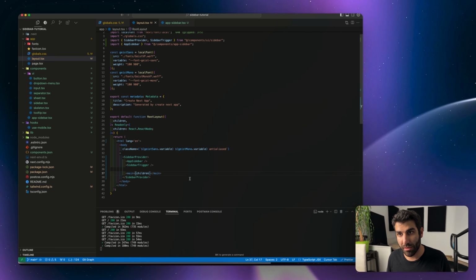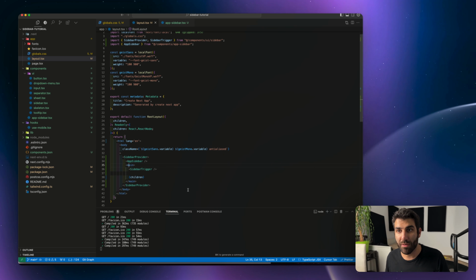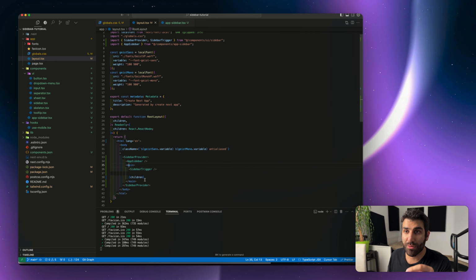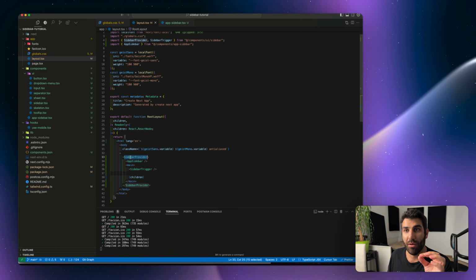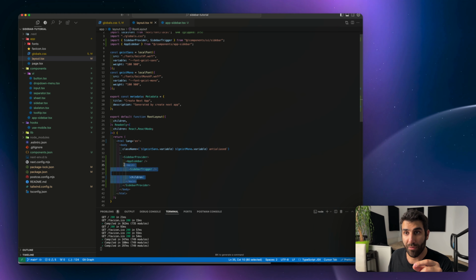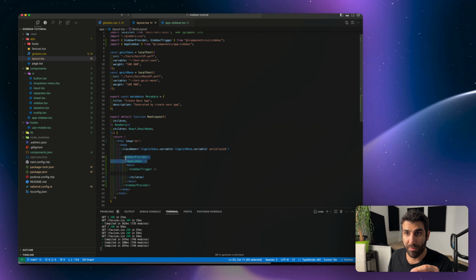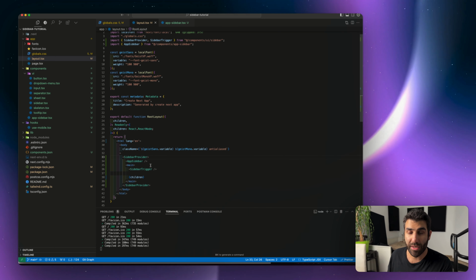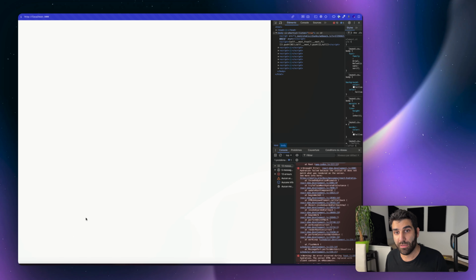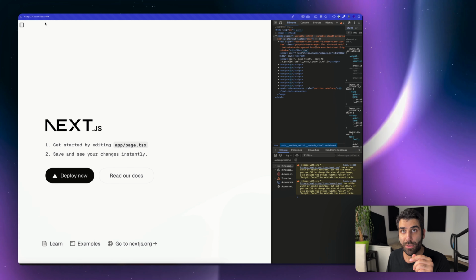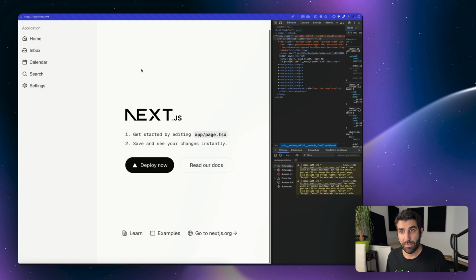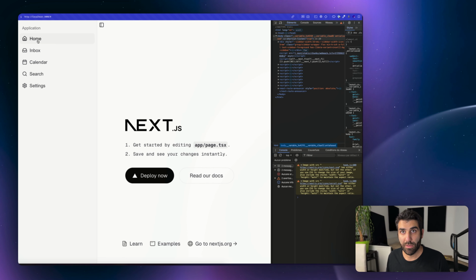And actually, the sidebar trigger should be in the main, yes. So I think this is the good layout for this. The provider is wrapping the main component, the app sidebar is outside the main component, and the trigger, which is the little button here, should be in the main component. So we got it, the sidebar.